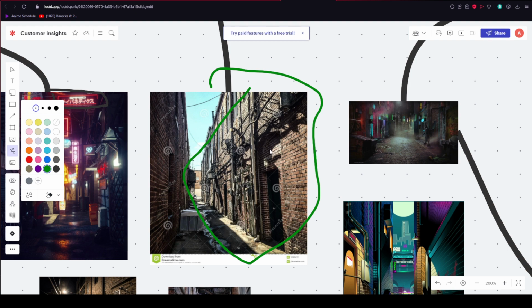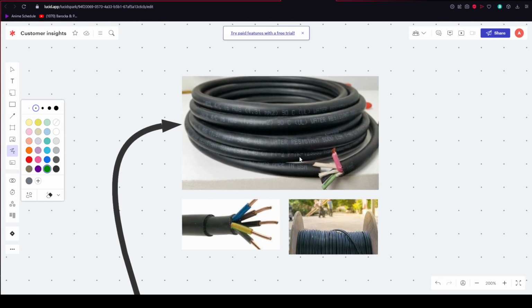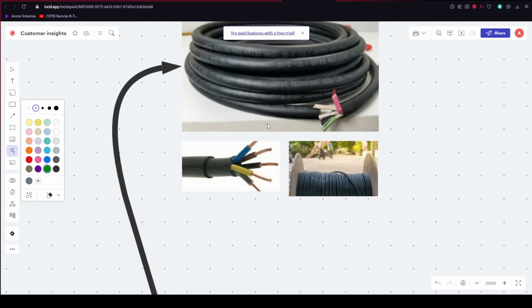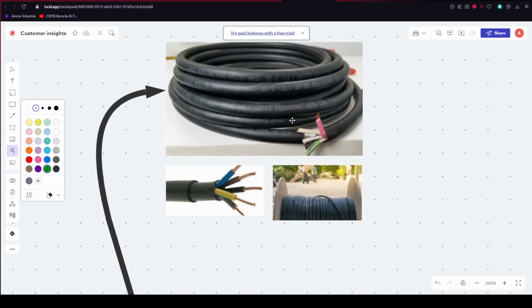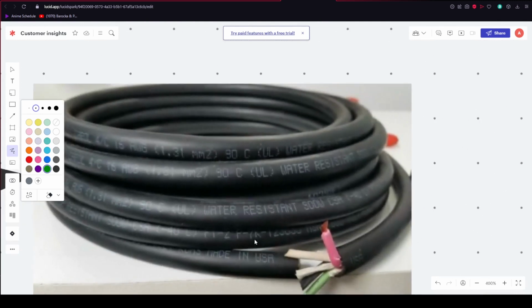While looking through the internet, I came across some images. Most of the wires would be black, covered in rubber. So it's basically simple wiring.